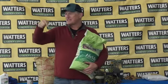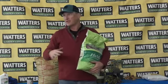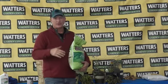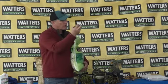And when plants see a soil that's really active, it's growing, they go, whoa, something's going on here, this is exciting, they want to root more. So with seedlings, you really want additional roots. It's all about the roots. You get the roots, you've got a great plant that'll last for decades. So I'm going to add this. Anytime I do my vegetable garden, I add this. Lawns, I do this. Anytime I'm doing seedlings, I add this to that garden patch because it helps to encourage deeper roots into that soil.